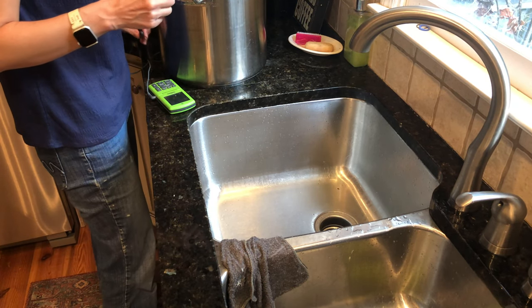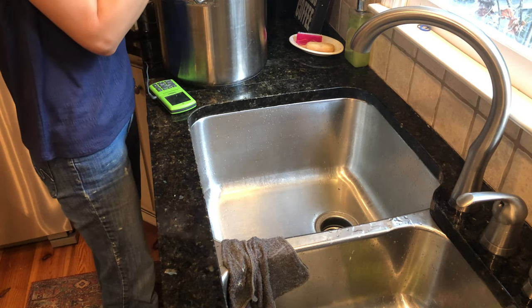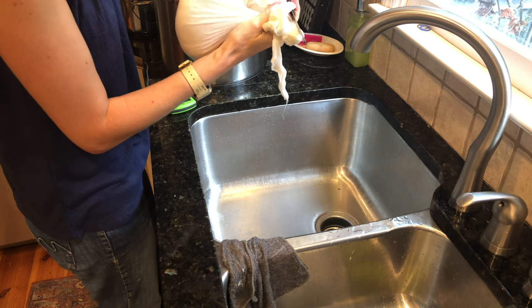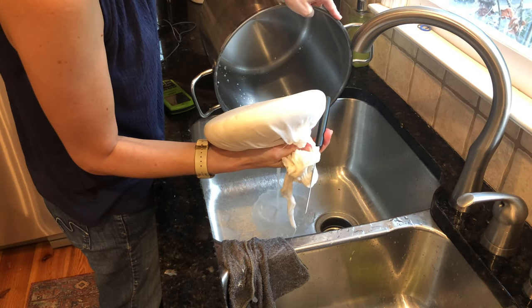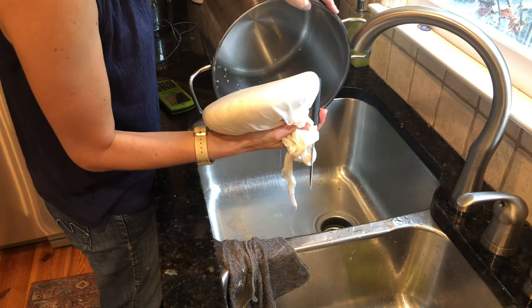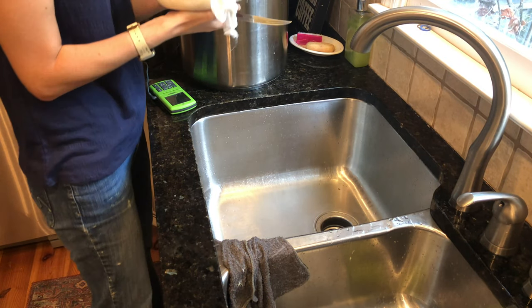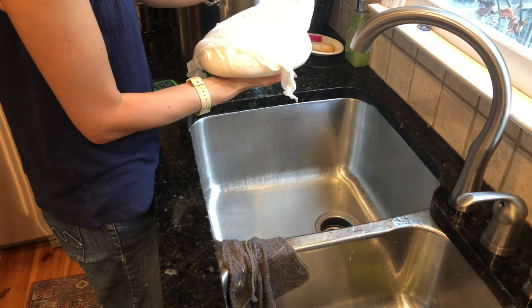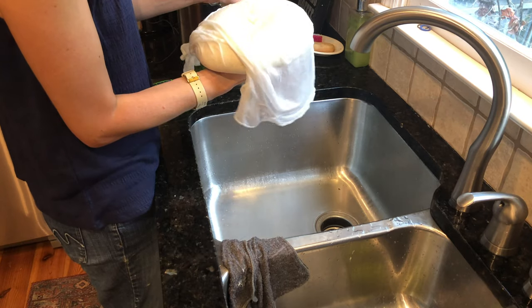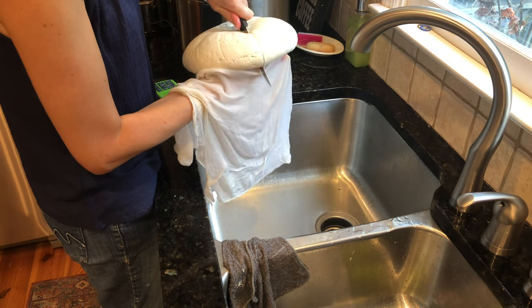At this point, I can smell that it's starting to develop some acid and change from that sweet milky smell to starting to get a little bit of a cheesy smell. I'm gonna cut the cheese mass in half this time. So what we want to do is start elongating the curd structure.